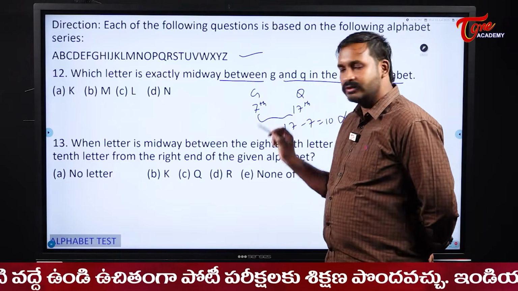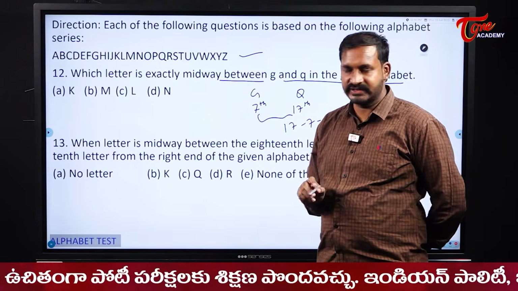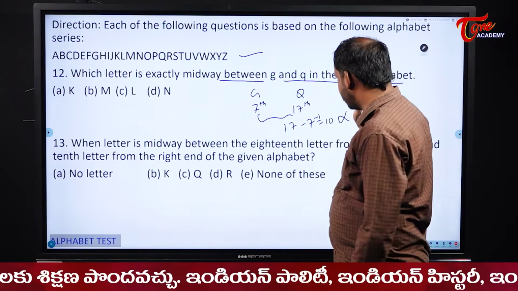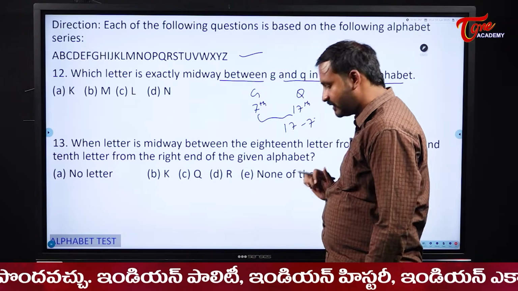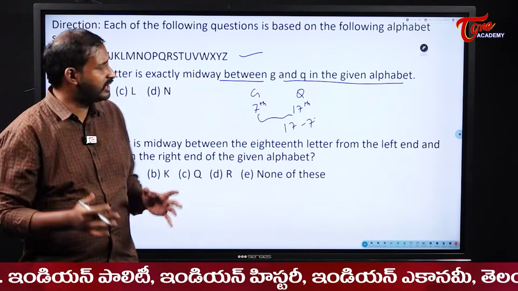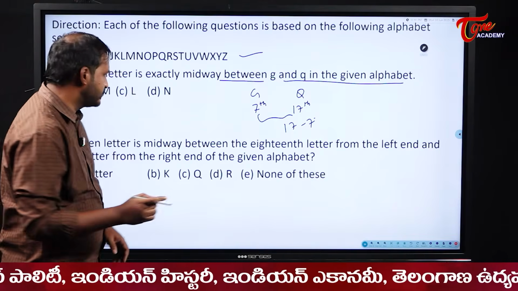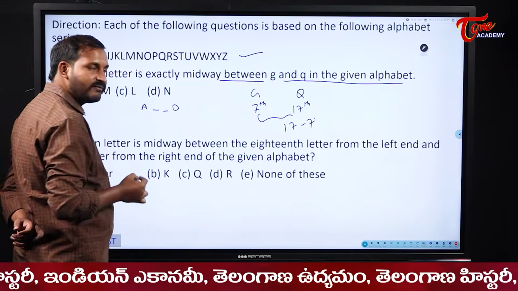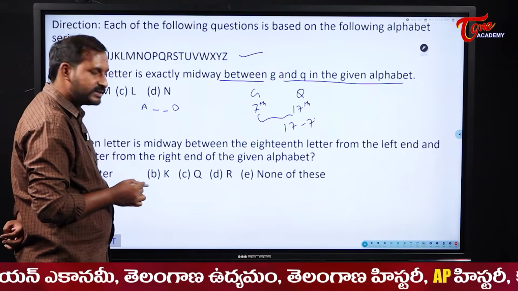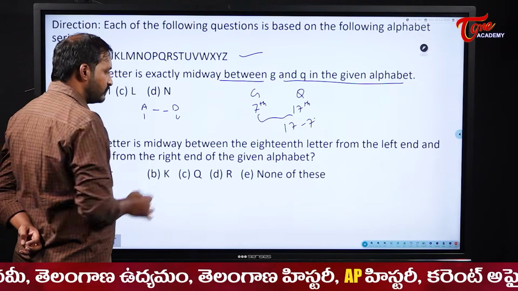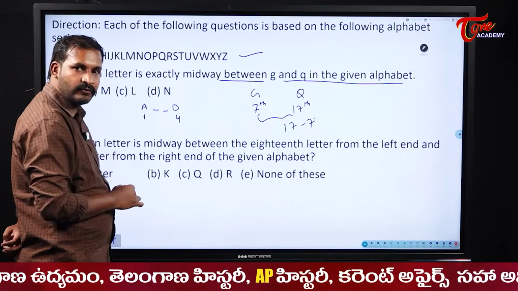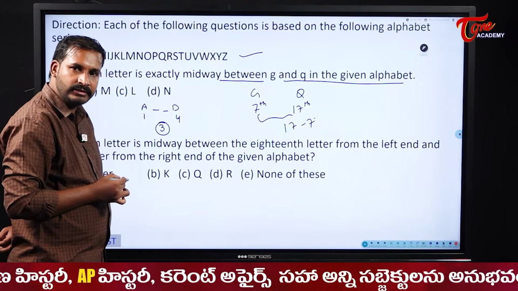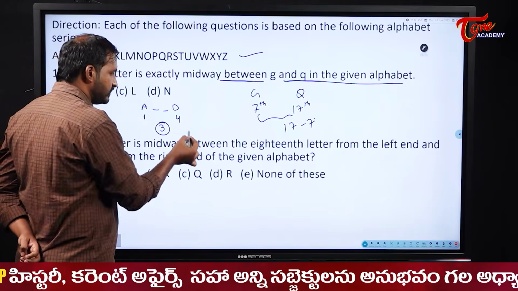Yes, you can subtract their place values. That is fine. But at the same time, subtract minus 1 also. In addition to that, please remember, students. For example, we will start taking the examples of small alphabets. Take A and D. Between A and D, how many alphabets do I have? 2 alphabets, B and C. A is 1, D is 4. If I directly subtract 4 minus 1, what is the result? I will get 3. But how many I have between them? Only 2, right? One shorter than this one.